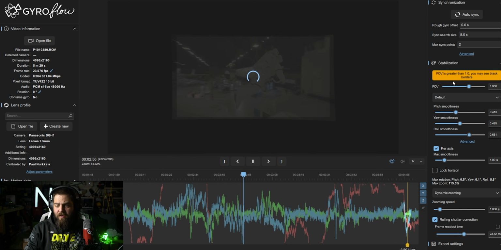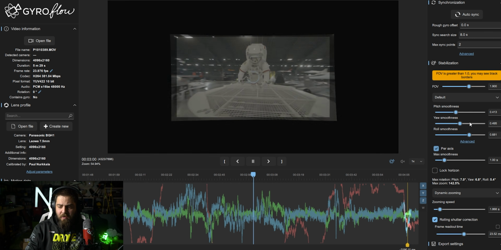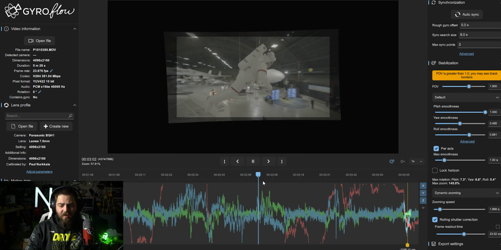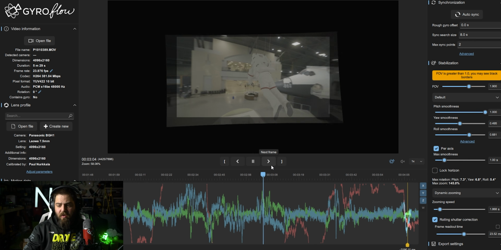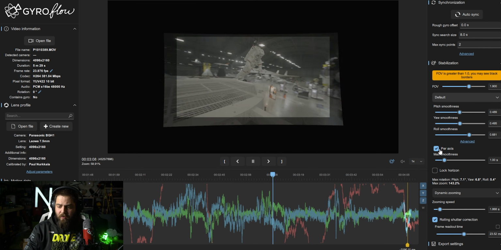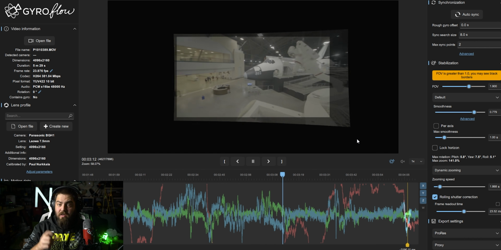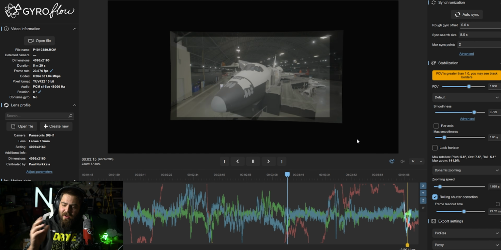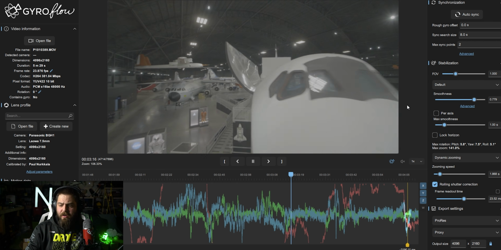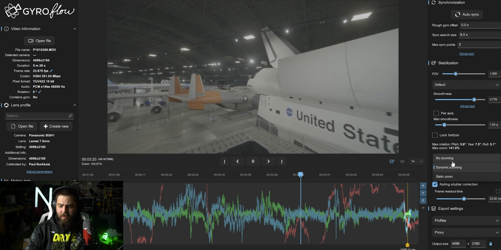So really, default without per axis just matches everything, and if you change per axis, you can change up how everything looks. In general, I would recommend using default with non-per axis, just because it's really simple and really easy to use. But there have been circumstances where it was cropping in so much that I was like, okay, I gotta play with something else and try it. Other settings that you can play with within the advanced stabilization feature are, for example, dynamic zooming.